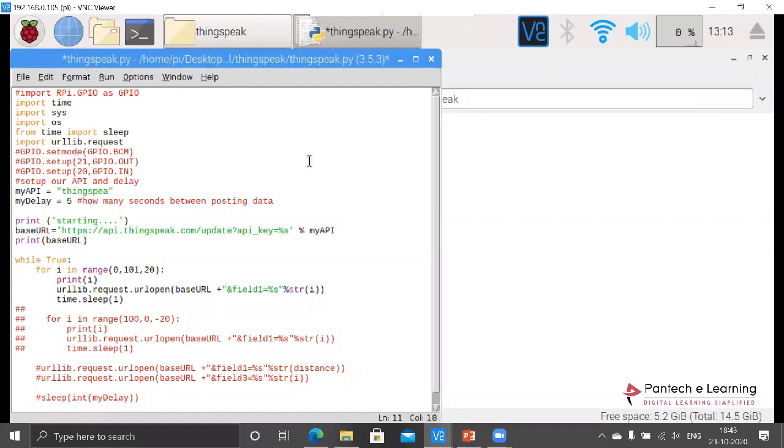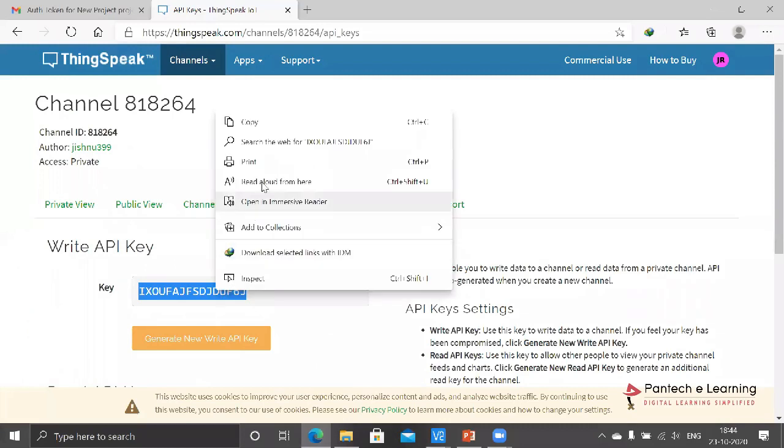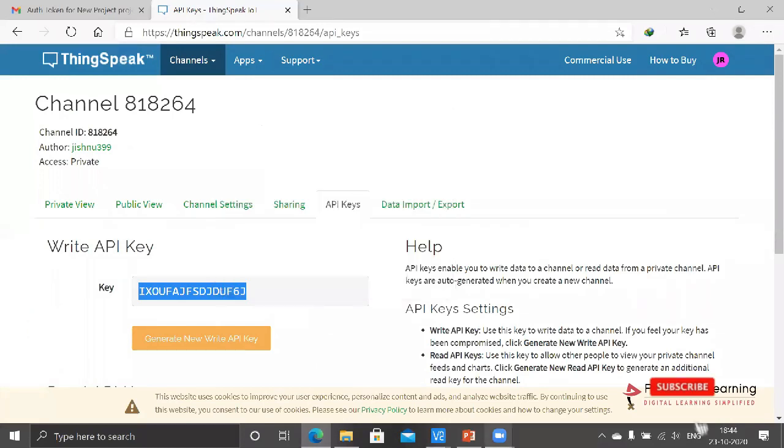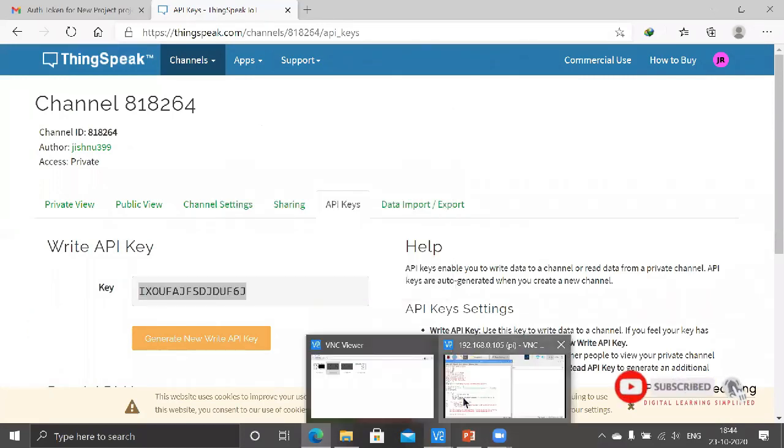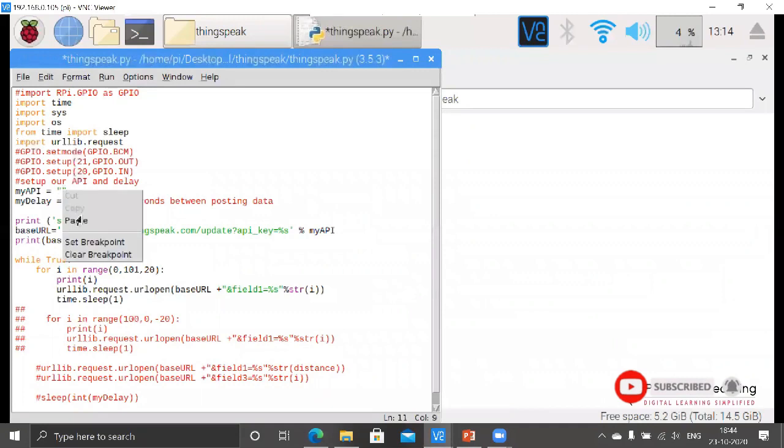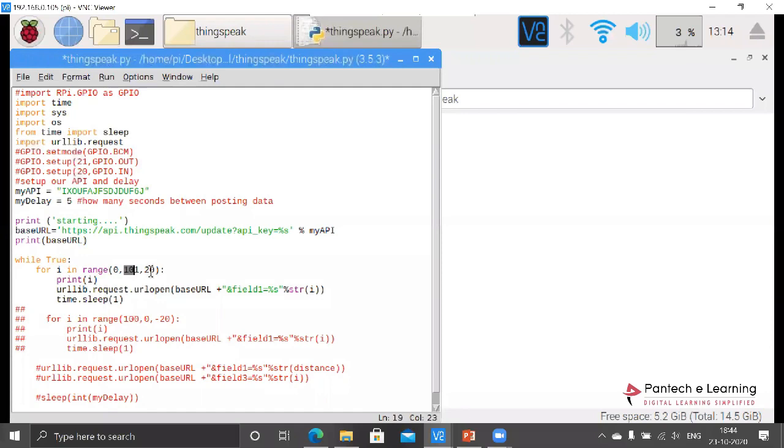Oh, sorry, that particular API key did not copy over there. Copied. And for a dummy value, it will vary from 0 to 100 with an interval of 20. That data will be uploaded to field 1.